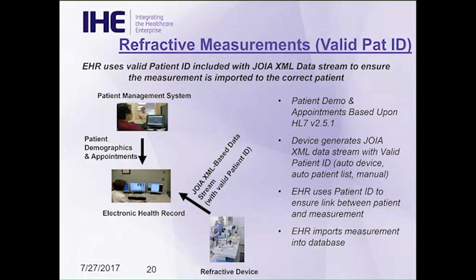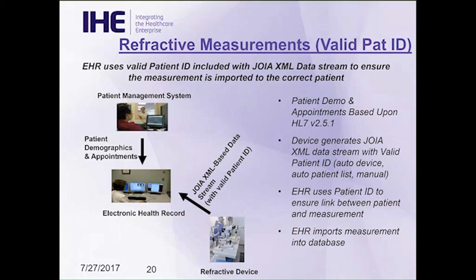So in this case now, we don't have to establish the patient context, and we're able to establish a workflow that we trust that patient ID that was generated on the refractive device, and that information is part of the data stream that's sent to the EHR. Both of these workflows are legit, and both will happen within the same clinic, where you have some devices that are not able to do a valid patient ID and others that may. So the reality is, if I'm an EHR, I need to support both of these capabilities because that's what happens in the real world in order to solve this for our clinics.